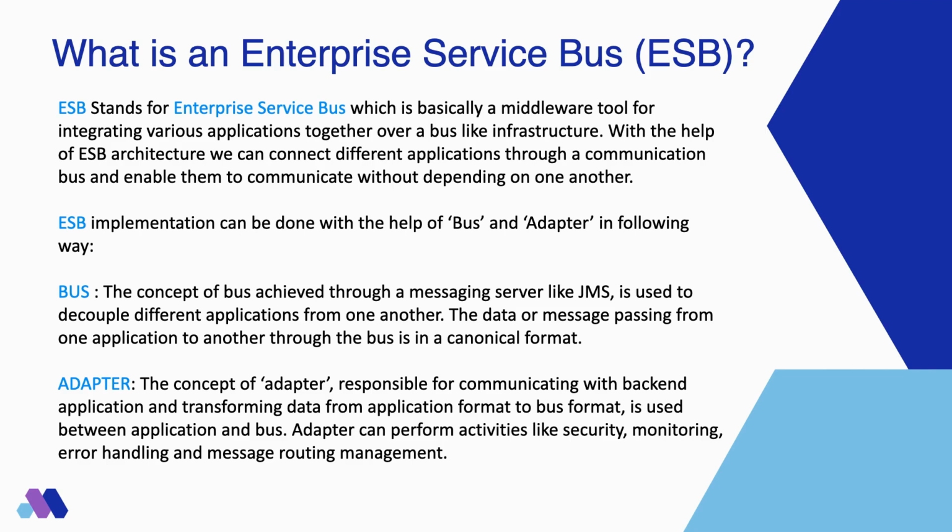ESB implementation can be done with the help of bus and adapter. The concept of bus can be achieved through a messaging server like Java Messaging Services, which is used to decouple different applications from one another. The data or message passing from one application to another through the bus is in a canonical format.